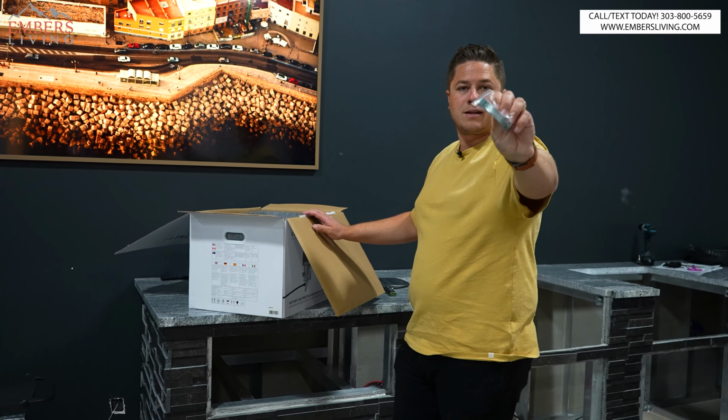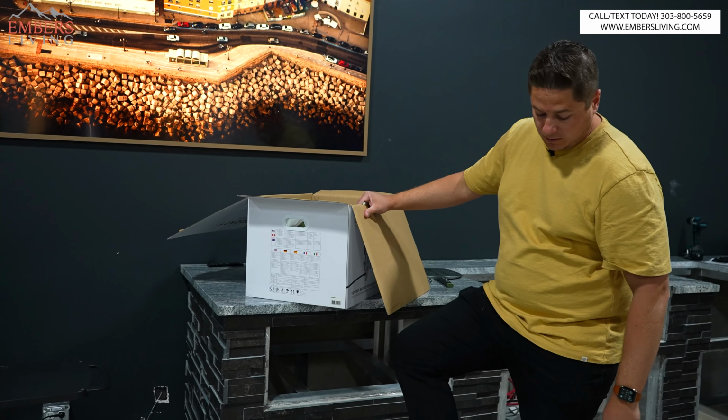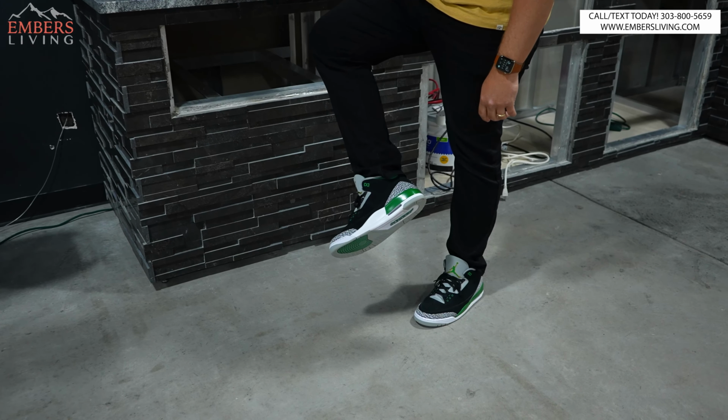We got a little Gozney bottle opener. That's worth its weight in gold right there. By the way, I got on the Jordan 3s today in my Green Bay Packer colors.